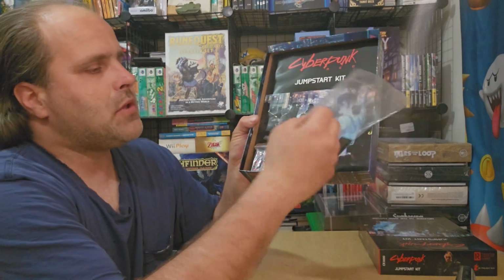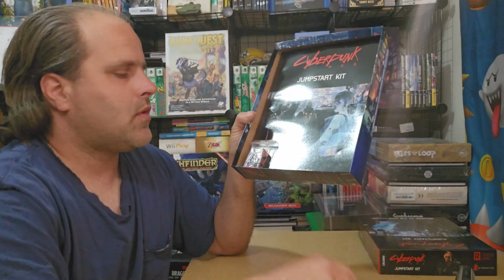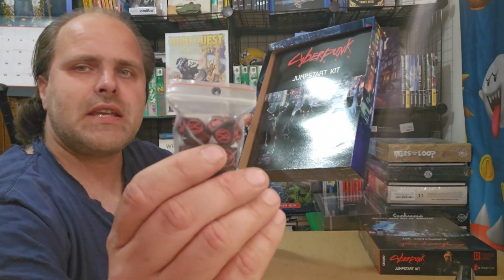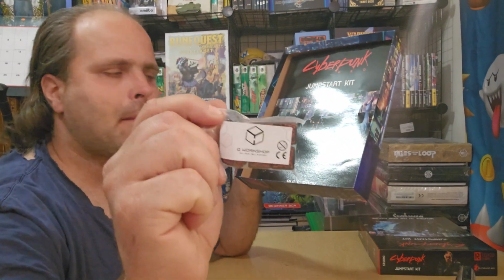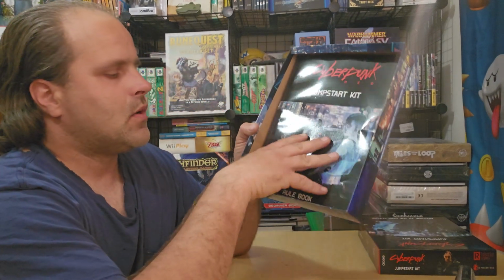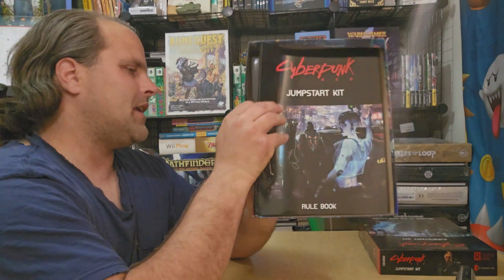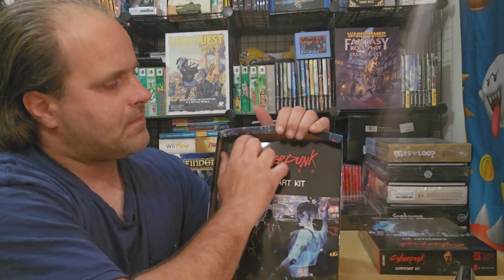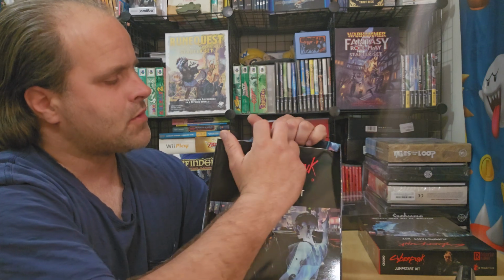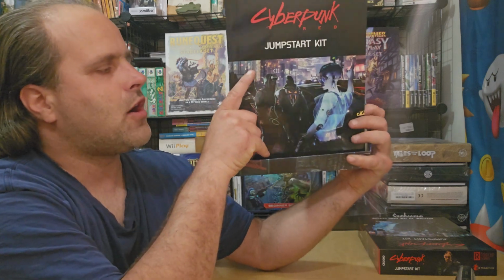When you open this up, you have pawn stands. It's always nice to have pawn stands with your games. You got 2 D10s as well as a set of D4s that are produced by Q Workshop, which is a Polish company, which incidentally, the company, I do believe, that bought out R. Talsorian, CD Projekt Red, is also a Polish company as well. So there you go. The Polish are really strong with supporting each other's businesses.